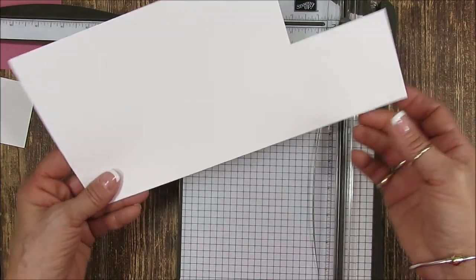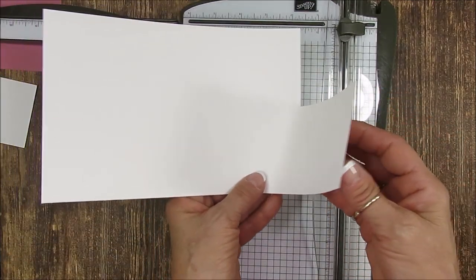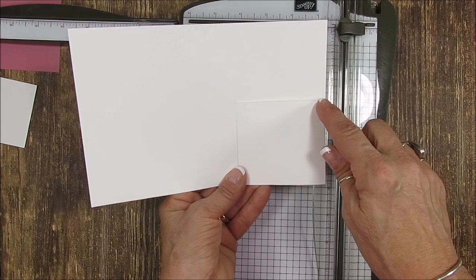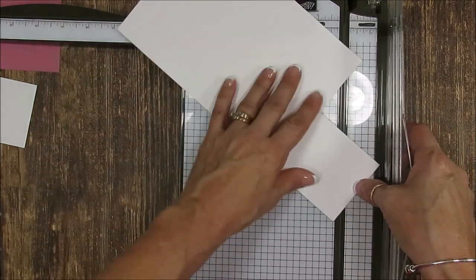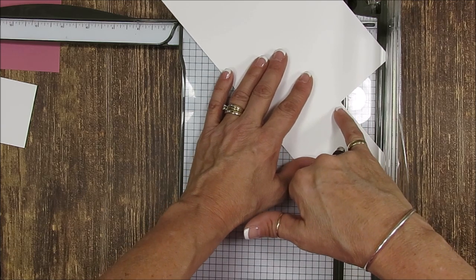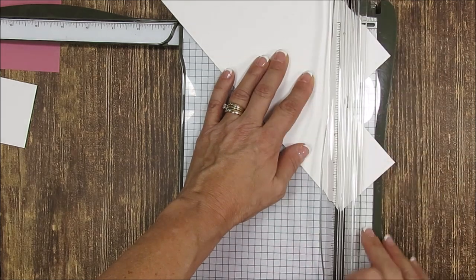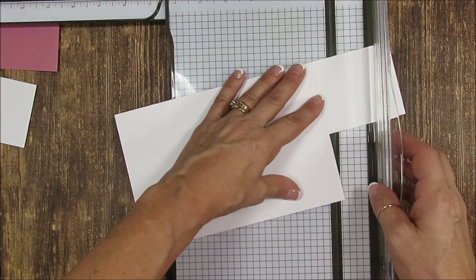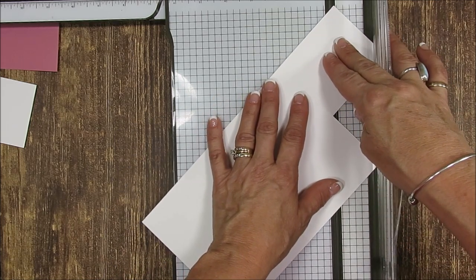Now what you're going to do is from where you score to the point, make sure your point to here needs to be cut. So the point at the bottom of the card, you're going to put that in your groove. You can see right here in the groove. And the other, right there where it matches, you're going to put that there. There and there. Well, I'm going to have to flip it the other way, just so it fits. Here we go.